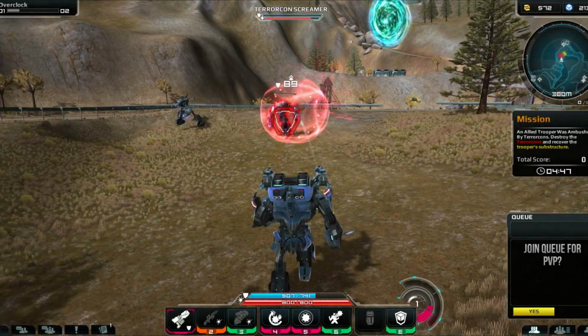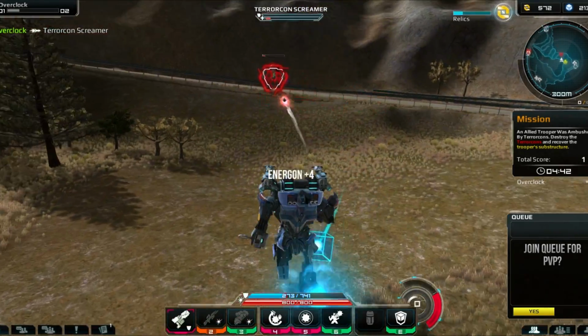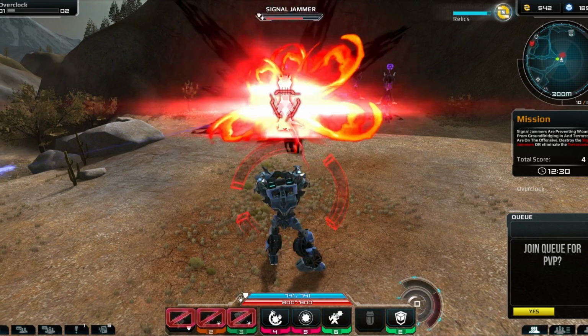Put simply, the Stellar Rocket S-Tech on the rocket launcher delivers a single big hit against a target's shield pool, but delivers very little spark damage.